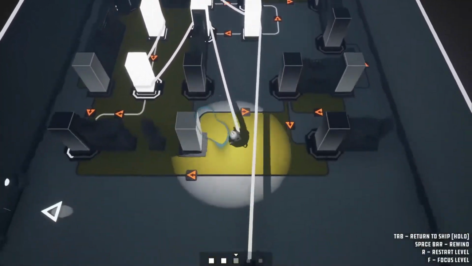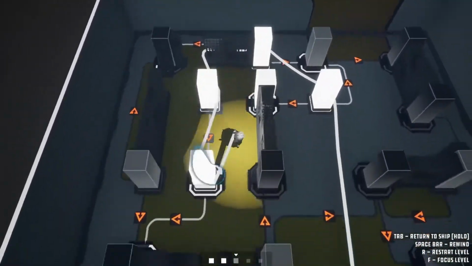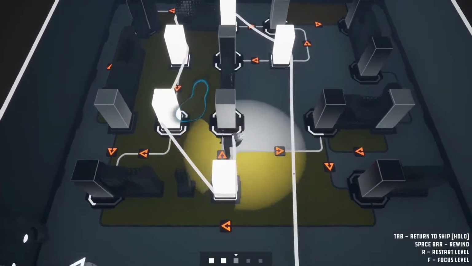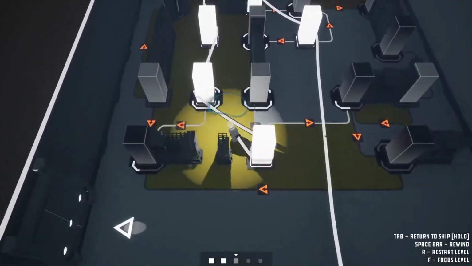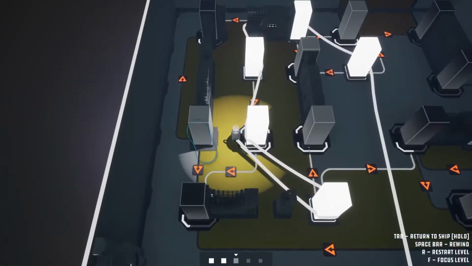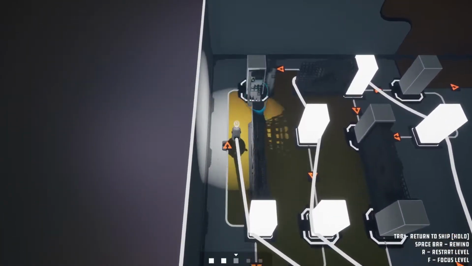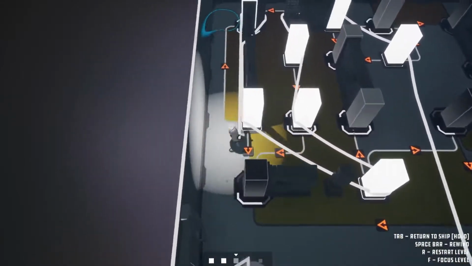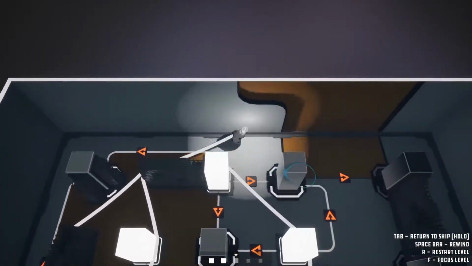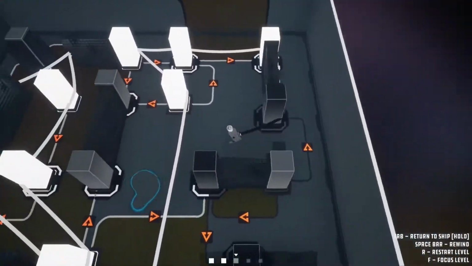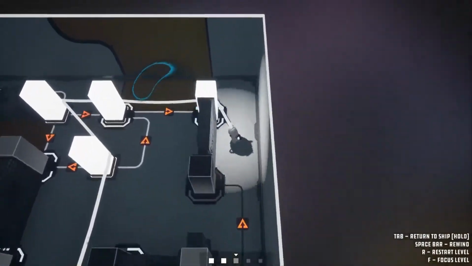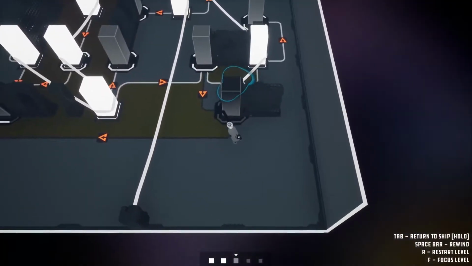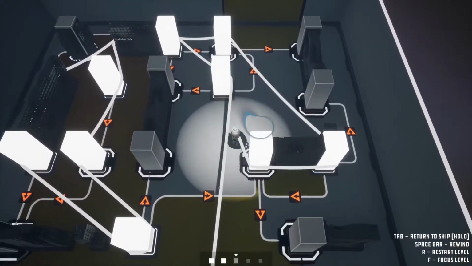I'd have to do this, which I'm fairly certain I can't. Nope, I can't get back through that. The problem is, though, that I can't accomplish this.